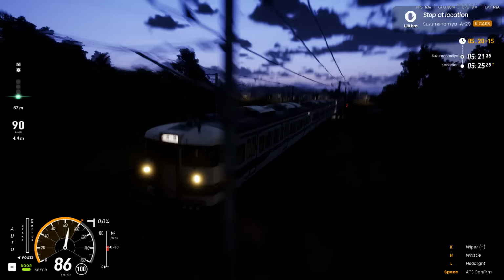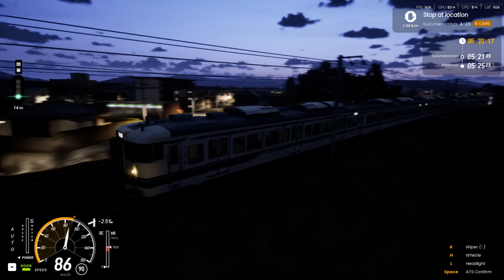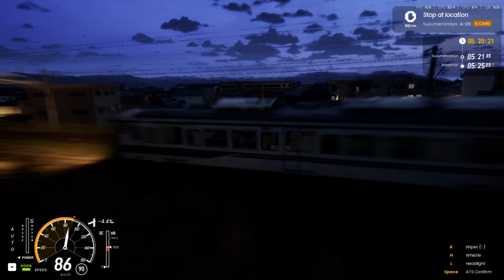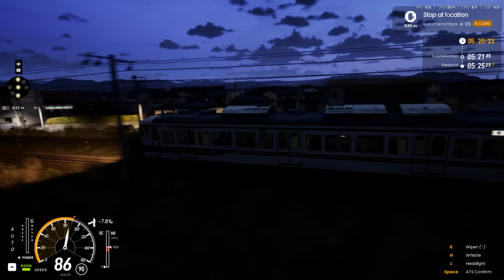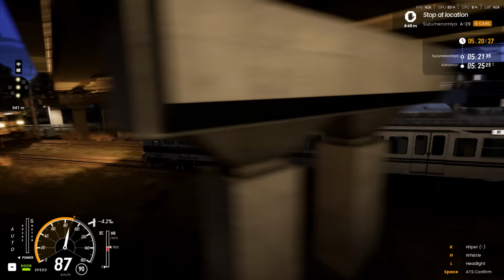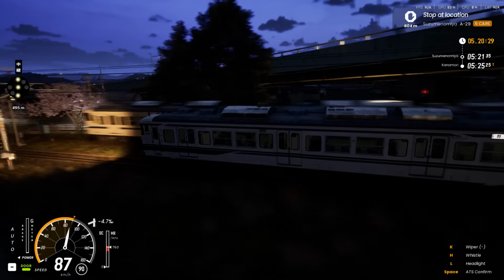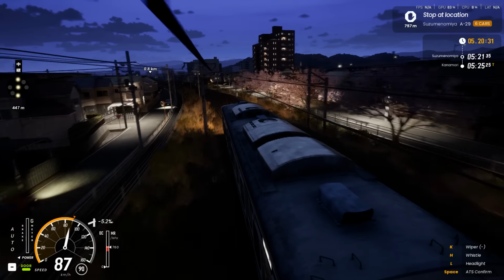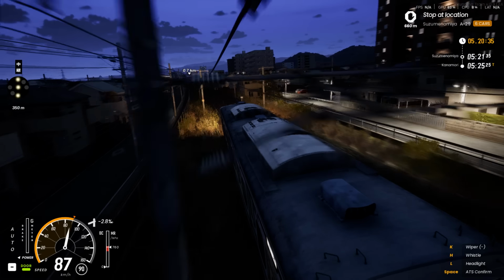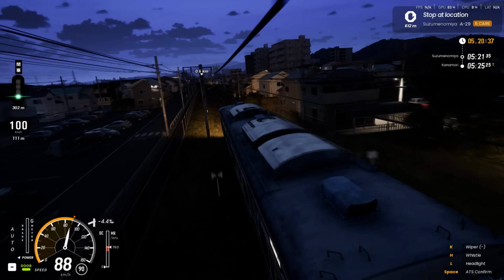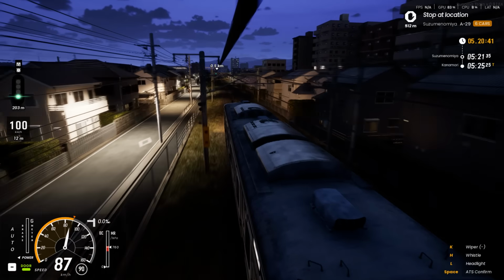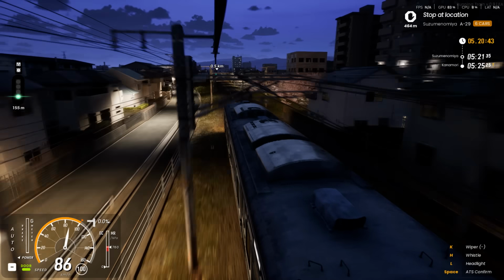Take a look at the clouds. It's early morning now, but look at that scenery. Wow. And of course, everything is set at ultra. And notice how this, another train. Notice how there's no stuttering. The scenery is beautiful, and we are at just wide open as far as scenery is concerned. The settings are at ultra.